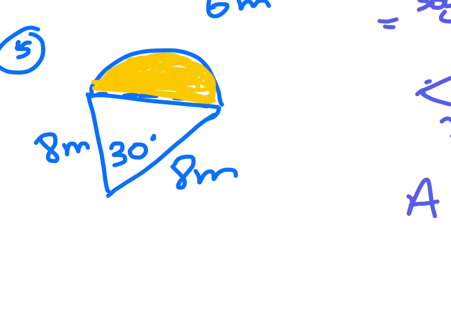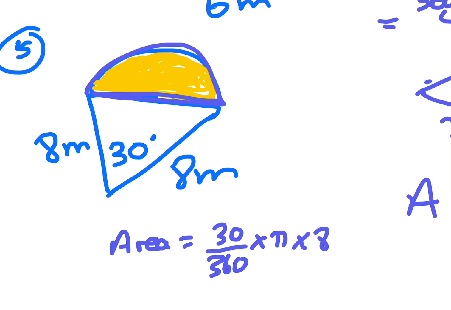Let's just look at this one here. Now this is like a segment. So if you want to find this area, you find the whole area of the sector, which is 30 on 360 times pi times 8 squared. And when you're finding that, you are finding the area of the whole sector like that. And then what you need to do is you need to take away that, should be squared, take away the area of this triangle.